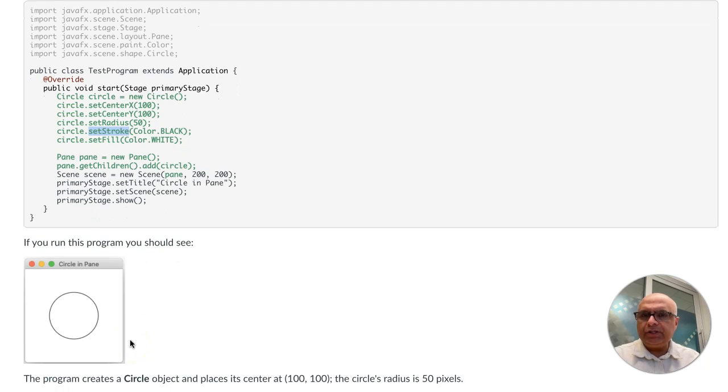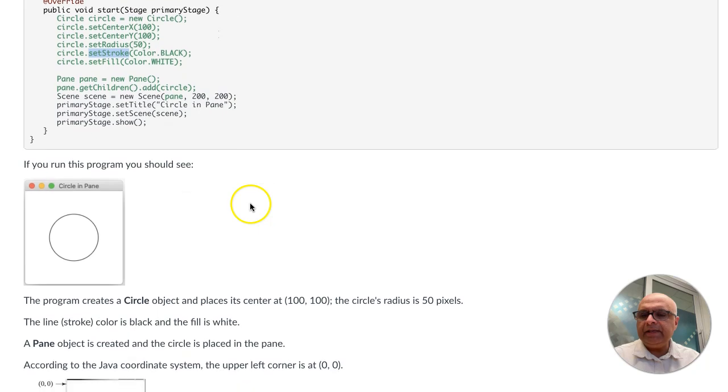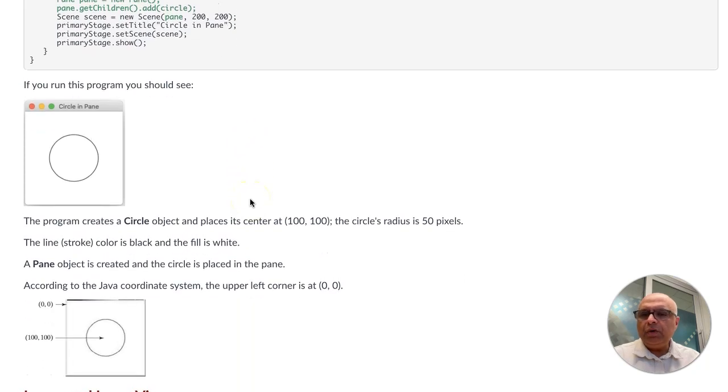A couple things to note about the circle is that the center is 100, 100. So what does that mean? When we're in UI, the coordinate system starts with 0, 0 at the top left corner, and it increases as we go to the right and as we go down. So 100, 100 is somewhere like here, right? So that's the center, right? And the radius is 50 pixels. That kind of gives you about half the space between here and the edge is 50.